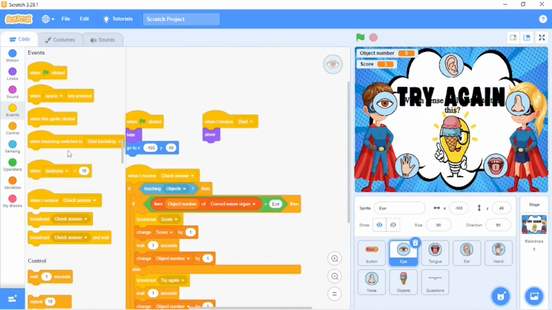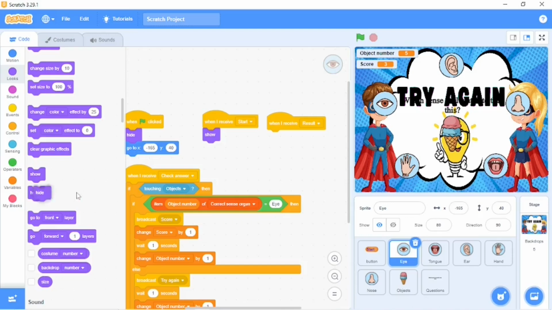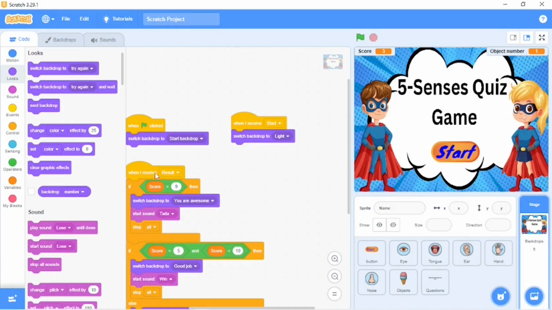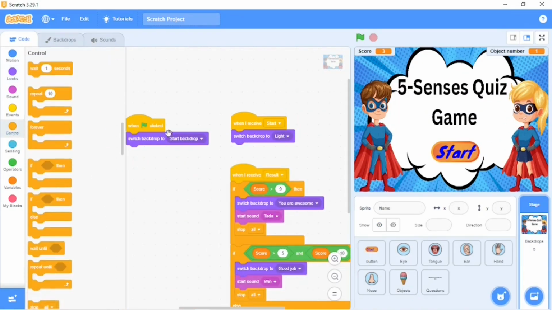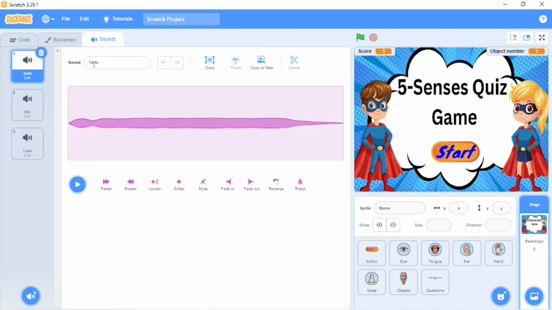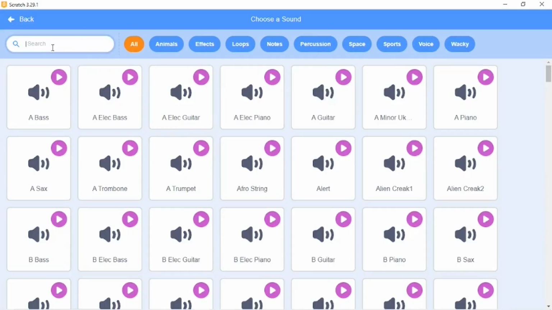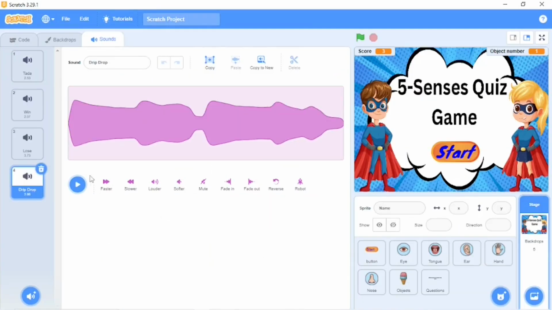And now the very last part, that is you have to hide all the sprites. Okay, so go to sprite now. When I receive result, looks, hide, and put this into tongue, ear, hand, nose, objects, and questions. Sorry, we forgot that. After when flag clicked, switch backdrop to start background, take a forever loop and go to sounds, and let's take drip drop.